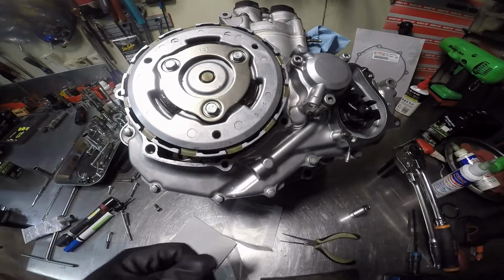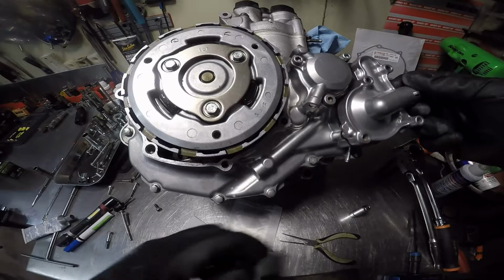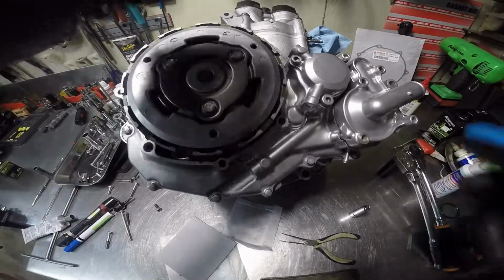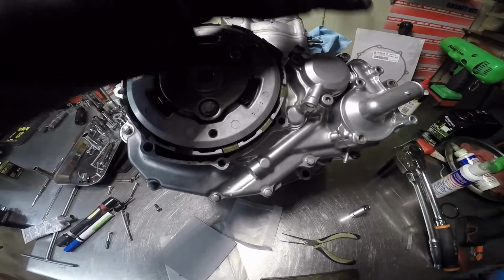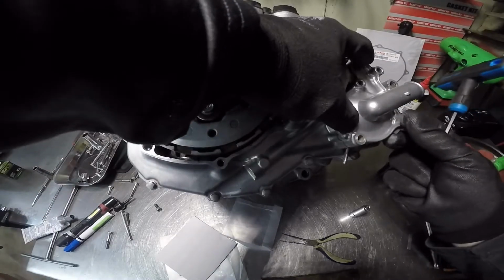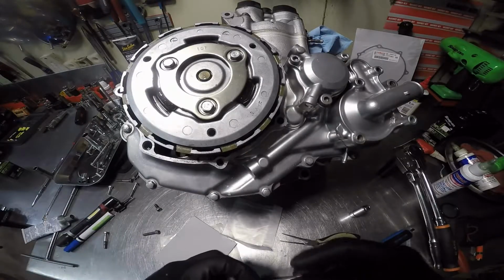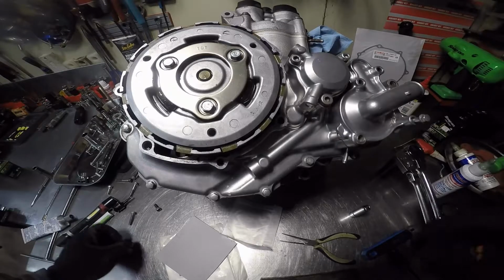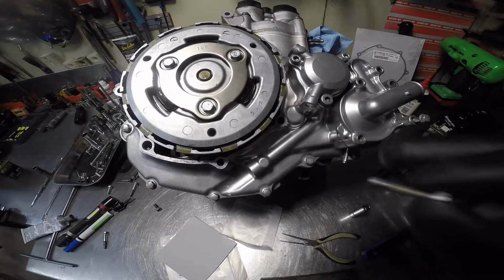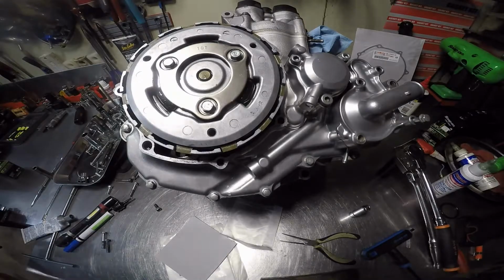There. Perfectly flat. We'll put it on now. Pretty sure this long one, that's it. This one right here has a copper washer that goes on it.